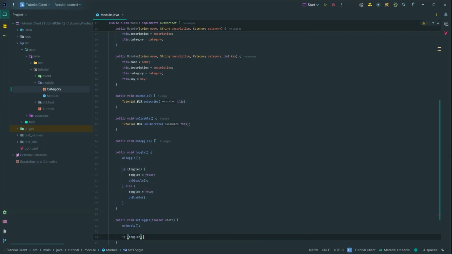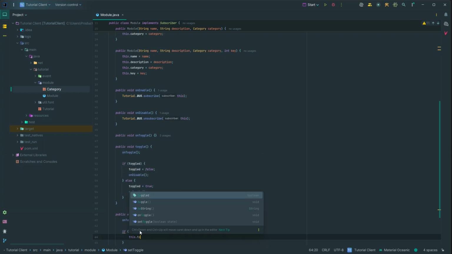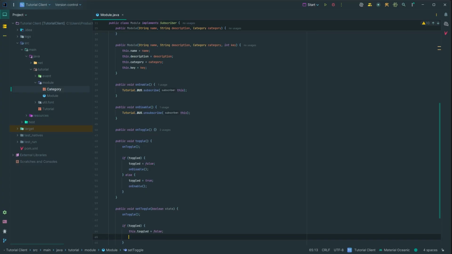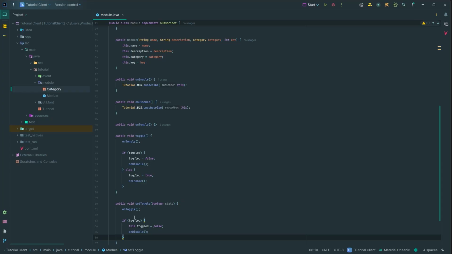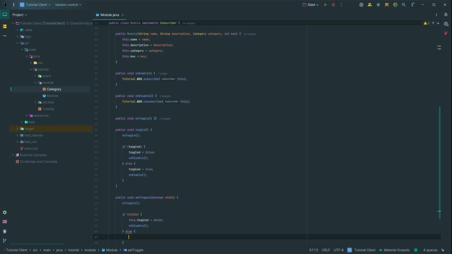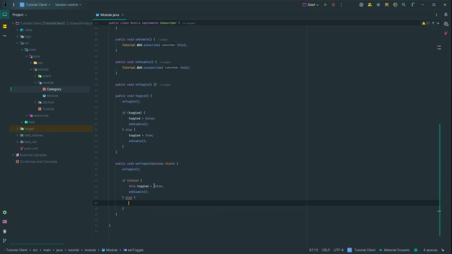If toggled, then we're going to this.toggle equals false. On disable, well, you know what? If state, else. This is a little bit confusing.